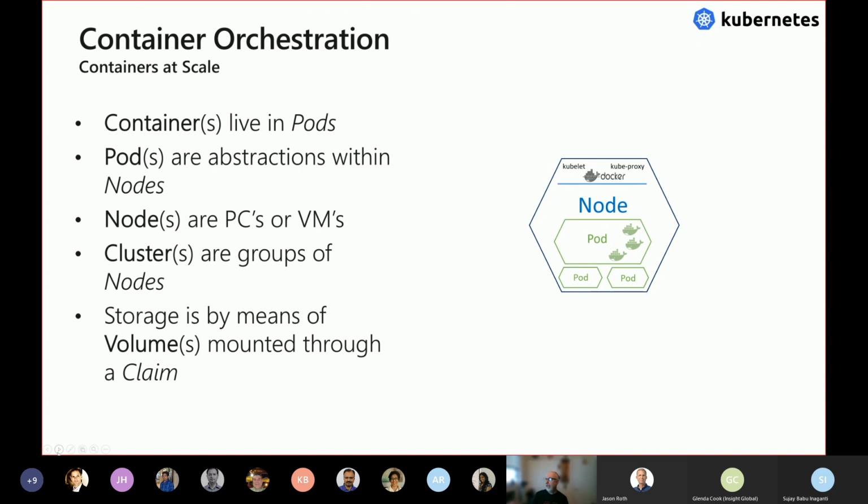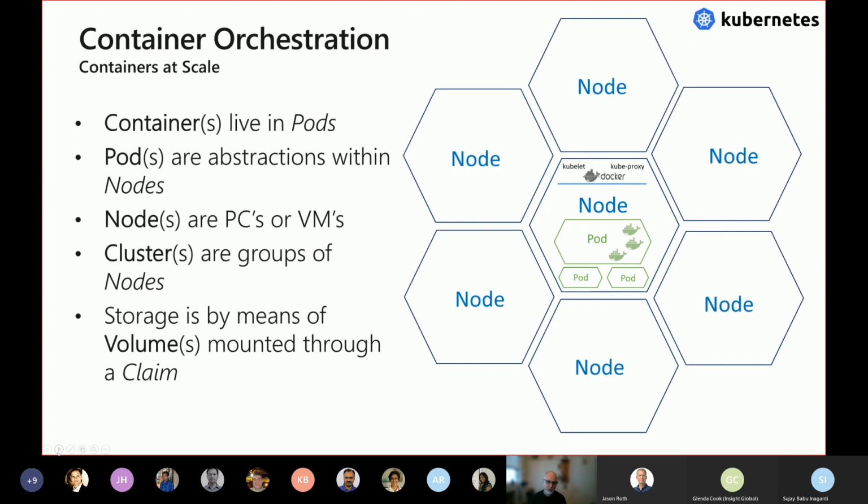And I'll handle where it's at by using the kubelet and the kubeproxy. You don't have to worry about that. You simply ask for the container you want, I'll go find it, which is a little spooky for us because we're used to dealing with something very specific. So the pods are inside the node and the containers are inside the pods. So now we need to talk about what a cluster is.